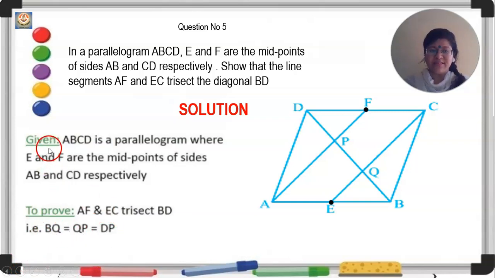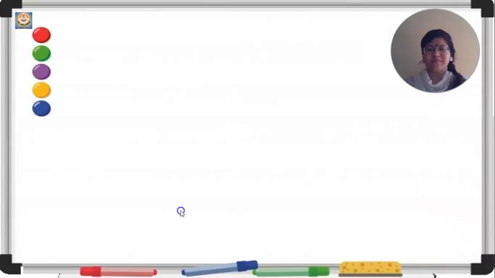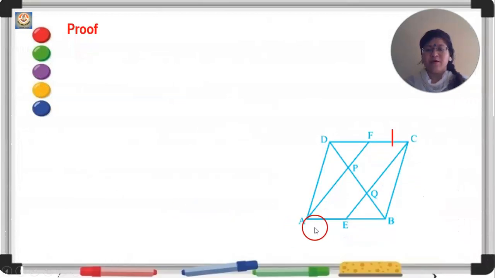So write down what is given and what you need to prove. Let us see how to prove it. Now, it is mentioned that ABCD is a parallelogram. That means the opposite sides are congruent and parallel. That is, AB is congruent to CD and AB is parallel to DC. What we are going to do out here is, we will prove AECF is a parallelogram.